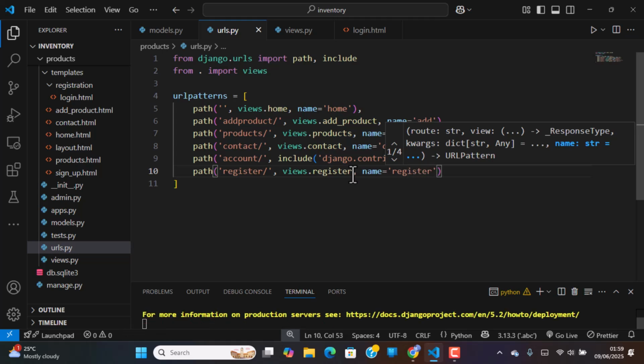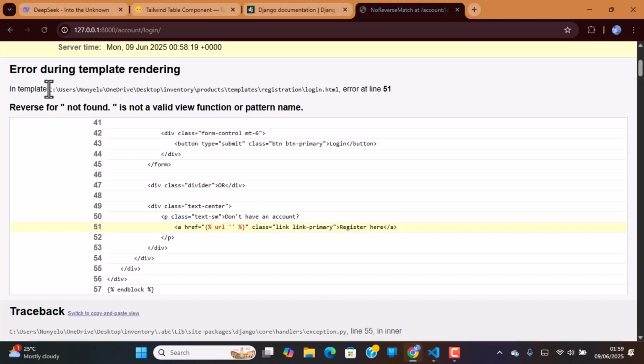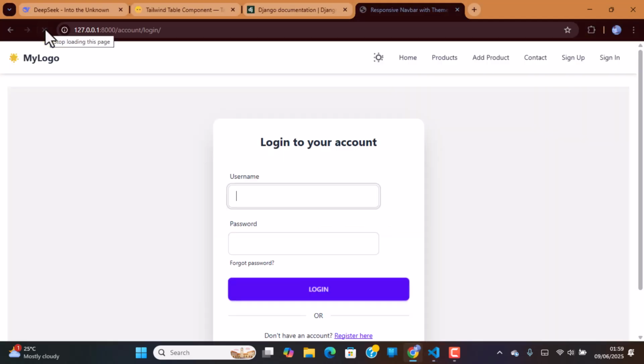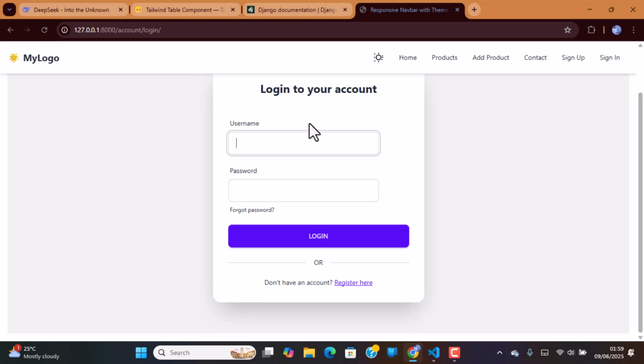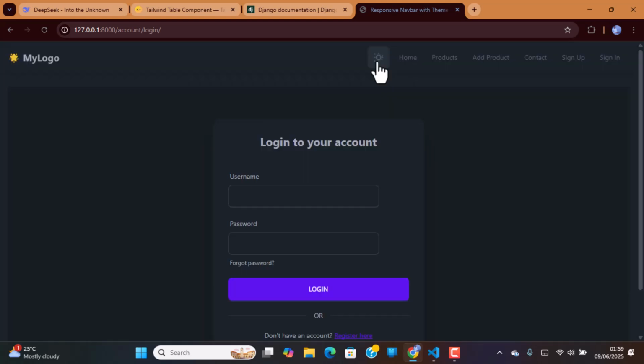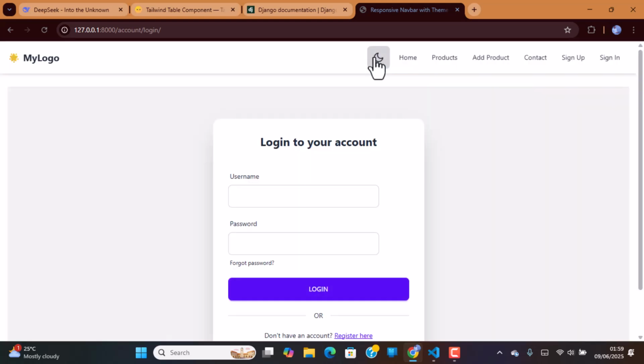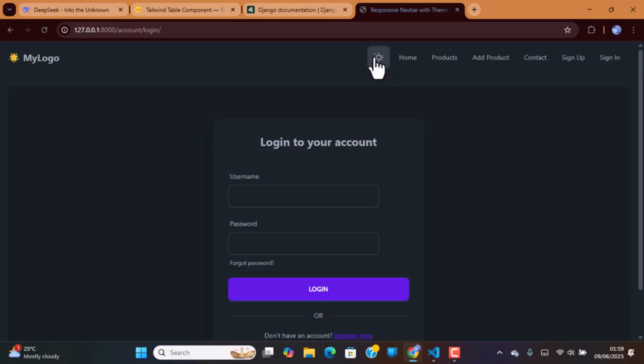All right, so we have solved that problem. So let's refresh. So you can see our form here, and it still retains our light and dark mode.